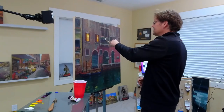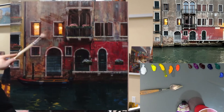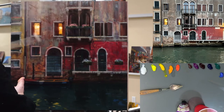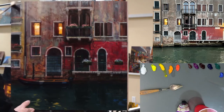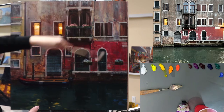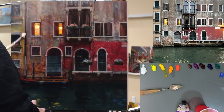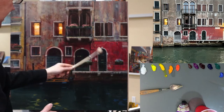What this will do is allow me to bring back some of the darks here. One thing I did before as well is I kind of dusted off the painting — I don't want any dust from earlier from just sitting around the studio. I want to make sure I can get that out of there. So I'm just going to start working this into the painting.